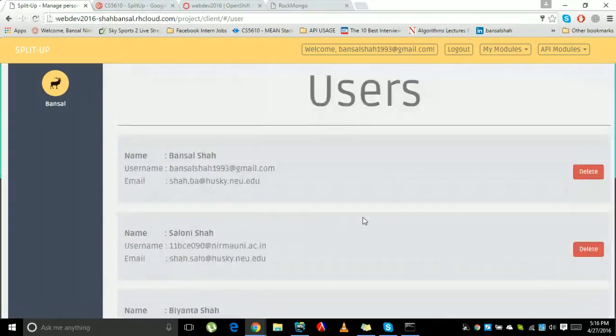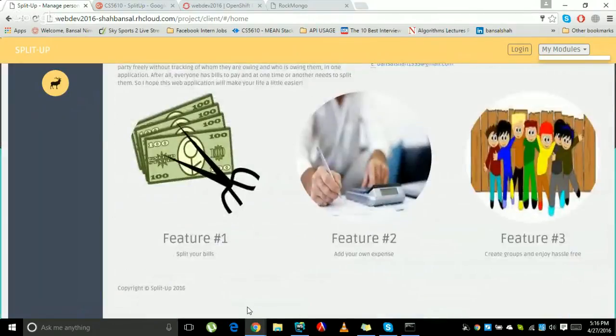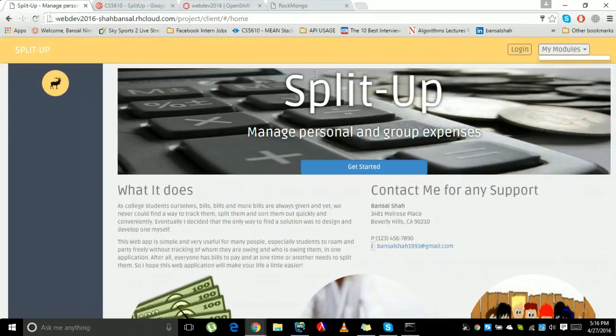What it does is it doesn't delete this user from the API part, from the Buxford.com that I'm talking about. It only deletes it from my database so that he cannot access my application anymore. So this is all the working. As you can see, my module is just kept because if he's a user, he might want to see if he can access anything. This was just to show that without logging in, nothing can be done, and all my information and features are displayed on my homepage. So that's it. This is the demonstration of my project. I hope you guys liked it. Thank you.